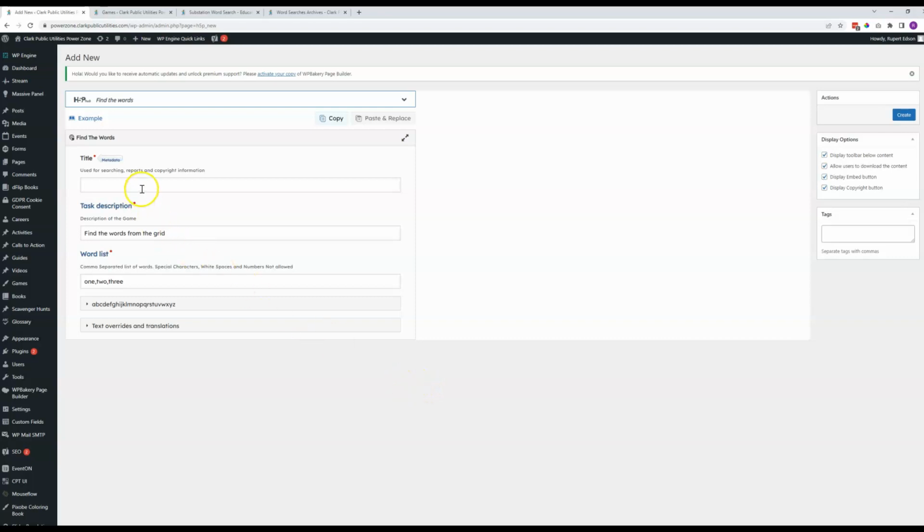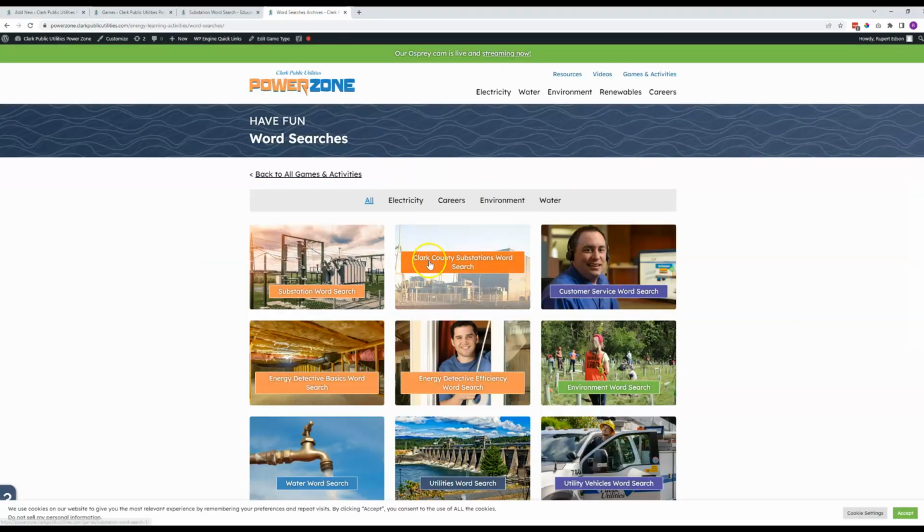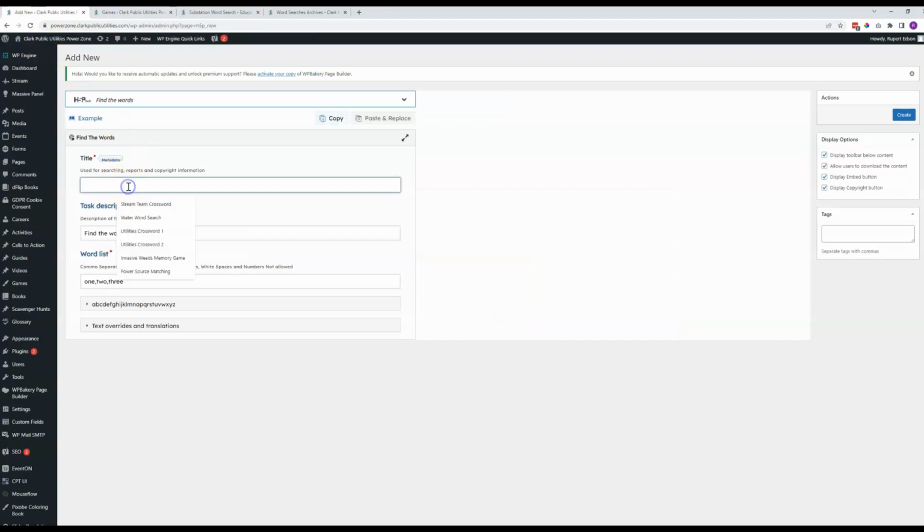So first item to do is to give it a name. This is a name that we want to be able to correlate to the other part where it's going to show up. So we would want it to be close to or the same as the name that's going to show up on the front end, so that if we need to edit it later, we can easily find it. So let's just call this... we don't need to worry about what's here.